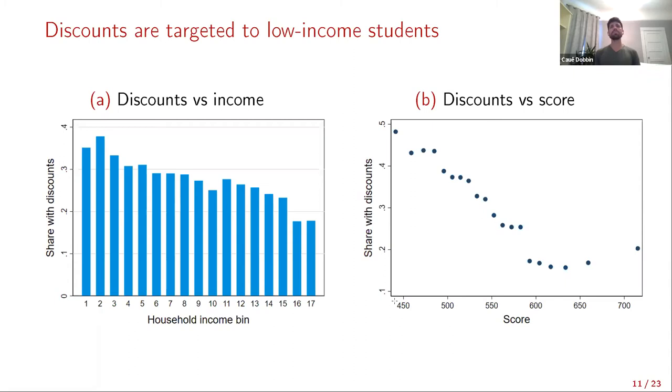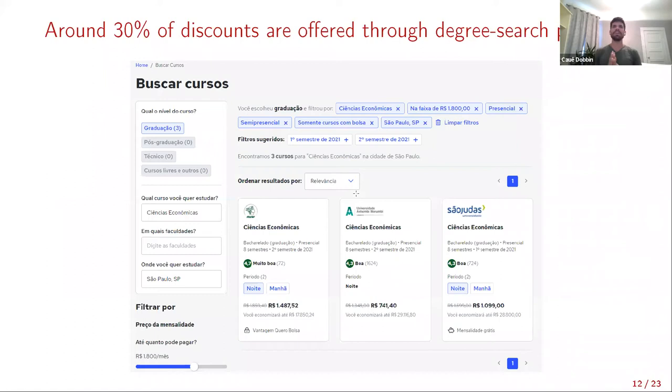The final thing to keep in mind is how this targeting is made. Here in the US, it's very common to do explicit targeting. You have a bunch of information from the student's application, you ask them to report how much their family makes, and based on actual information, you decide who gets a discount and who doesn't. In Brazil, the way this works is much more similar to the way a hotel or an airline would price discriminate. They run promotions. If it's 2 weeks before the classes begin and you're not enrolled yet, they say enroll now and you get a 40% discount. And they keep changing the price back and forth. They're trying to catch the people who really want to pay less and will keep shopping for prices until they find the best one. One example of how that really works is the platforms I've mentioned a few times. I believe at least 30% of all the discounts are offered through these platforms.